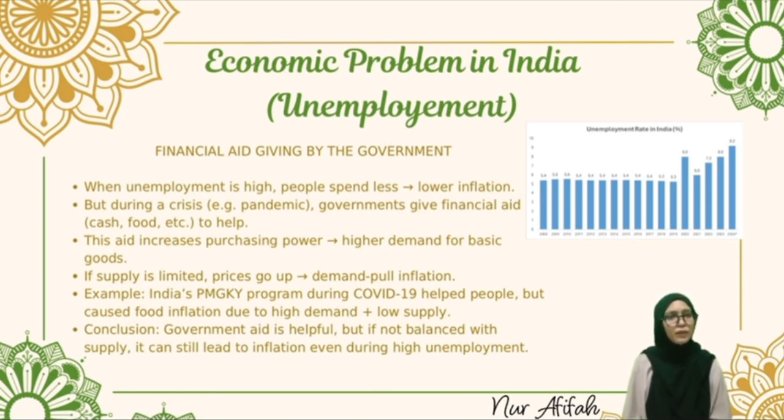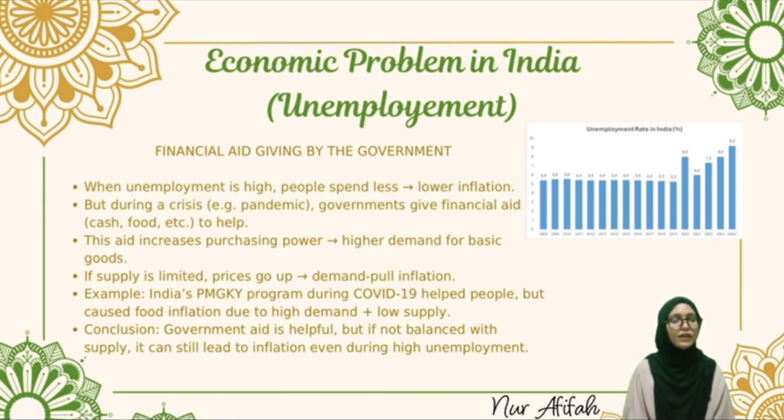When millions of people suddenly have money or goods, they start buying more, especially food and daily needs. However, during the lockdown, many businesses could not produce or supply enough goods. This meant demand was high, but supply was low, so prices started to increase. This is what we call demand pull inflation. So, even though unemployment was high, inflation also went up, especially for foods.